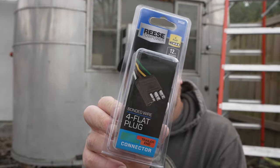Today I'm going to do something I've never done before, so I'm really excited and a little nervous, even though I think it's going to be easier than my brain is telling me. The electrical for the towing did not quite work when we towed this camper to the house, so I went ahead and cut it all out along with everything else electrical. I'm going to re-hook up this four-plug towing connector and hopefully by the time I'm done it works.